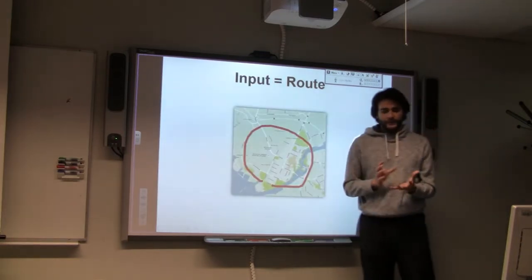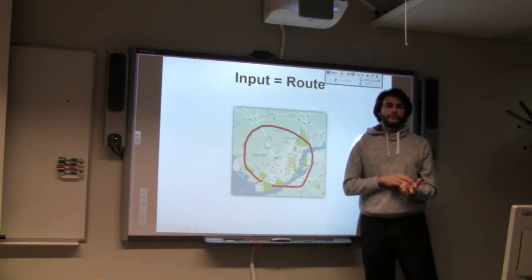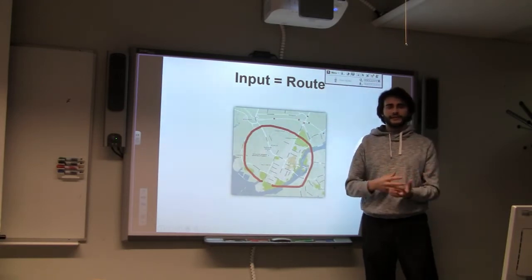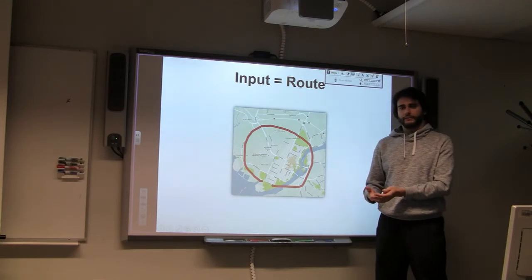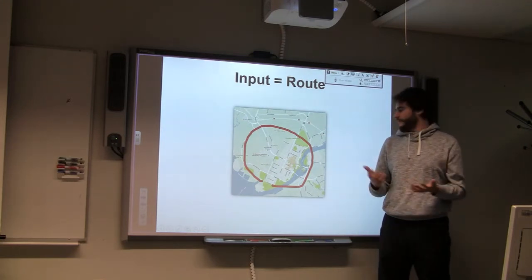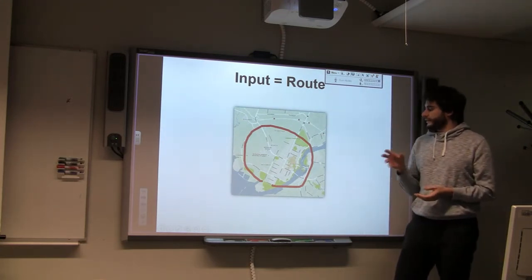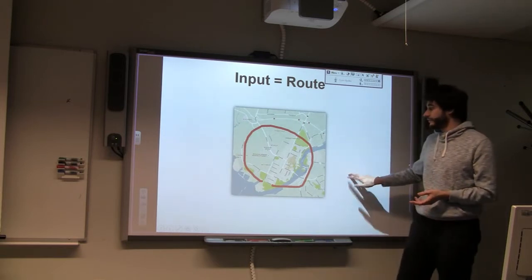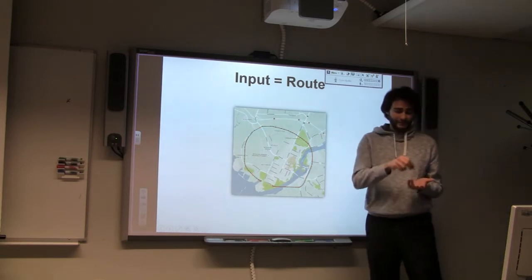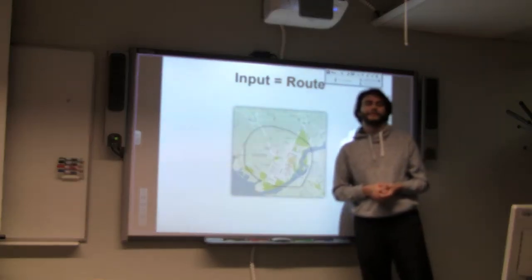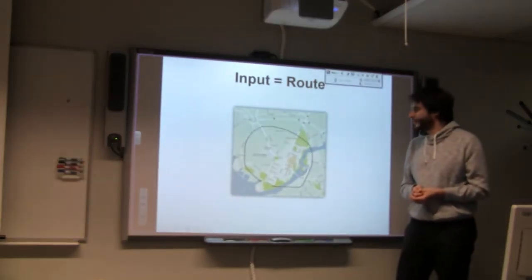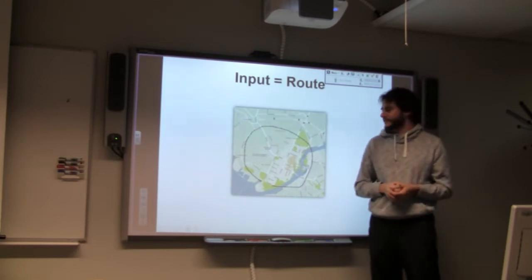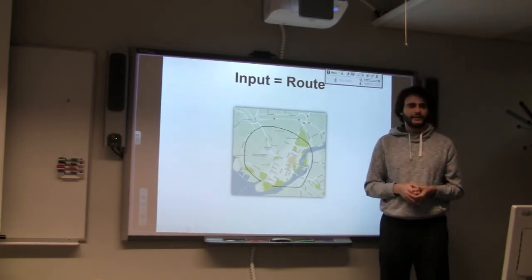So the drawing that the user is going to do in the beginning can be seen as another trajectory. For all intended purposes, each point in the drawing has a location on the map and a timestamp when the person was drawing that shape. Of course, it's much faster than a real-life trajectory, but still it can be seen as a route.